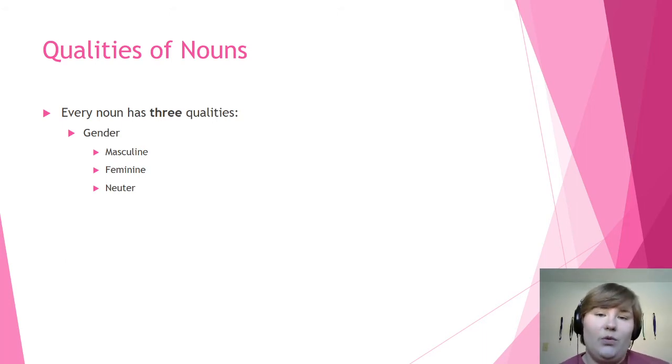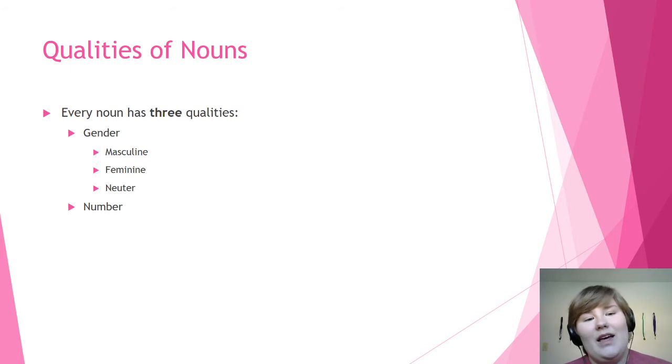In your textbook, you will notice that your vocabulary always lists a letter after it, M, F, or N, for whether the noun is masculine, feminine, or neuter. Every noun has to have a gender, so please learn it. It's super important. It's one of those things that my students come back after a year or 2 of Latin and say, I really should have done that when you told me to at the beginning, because learning genders is important.